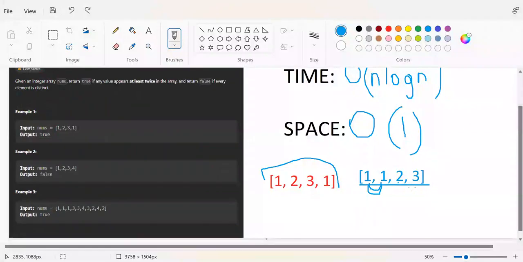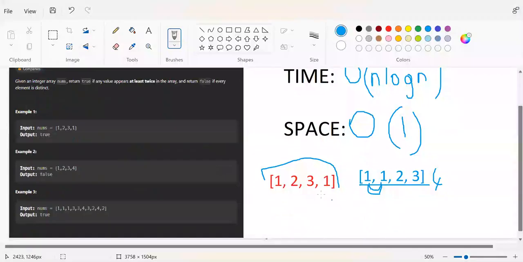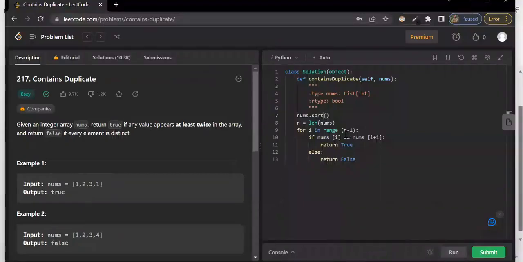So here 1, 2, 3, 4, the length is 4. So here, for i in range n minus 1, the value of the range will be 3.